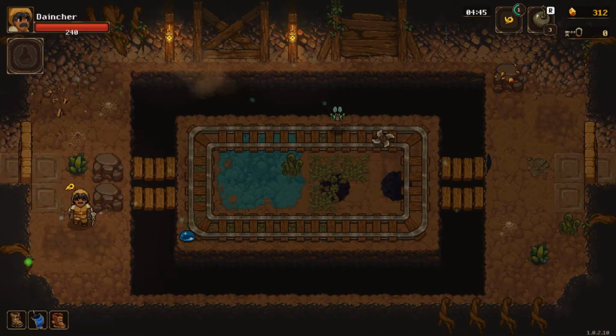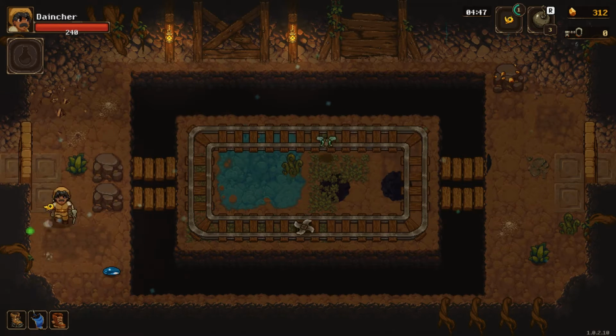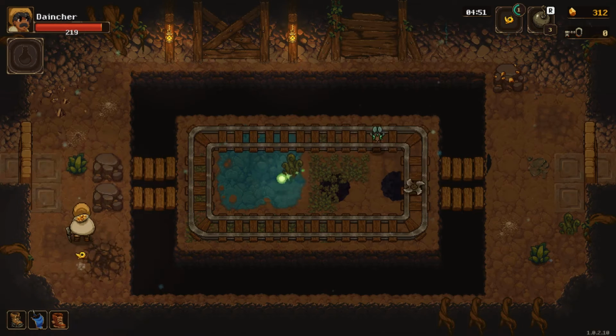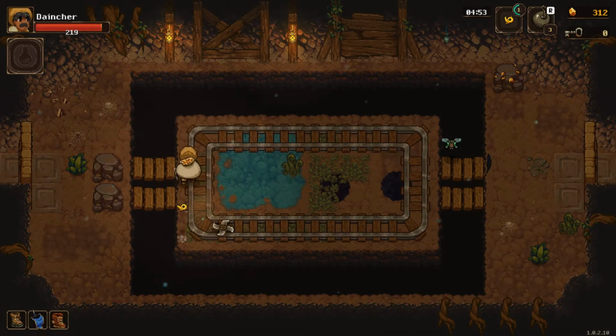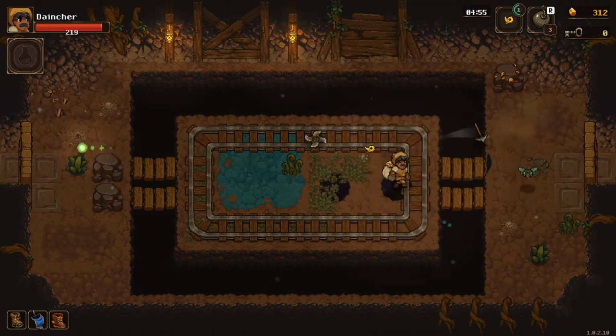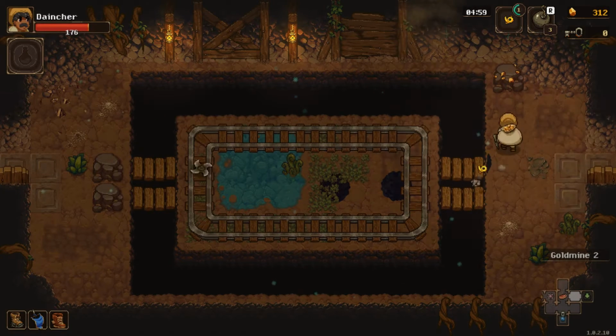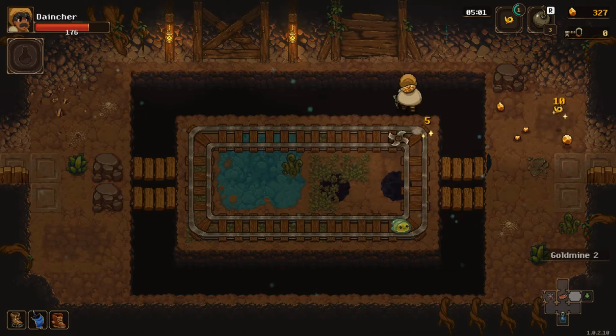Let the slime kind of fall off or not. So yeah, I can just walk on air. Nice. Ow. Ow. That one was on me.